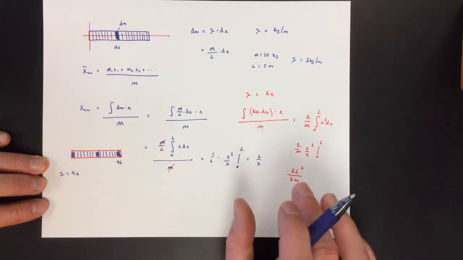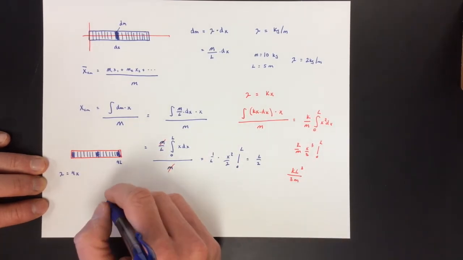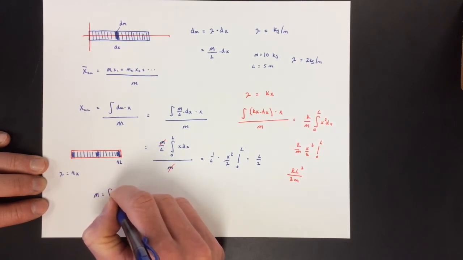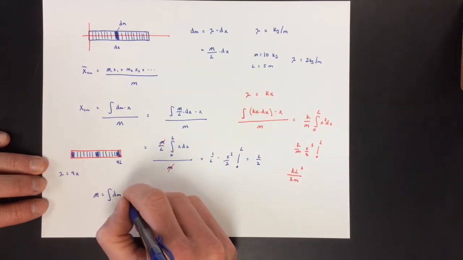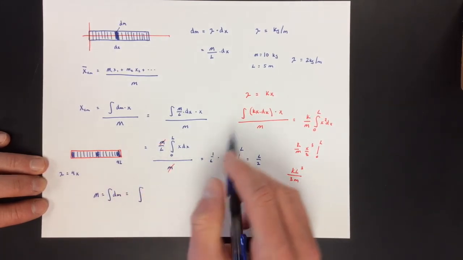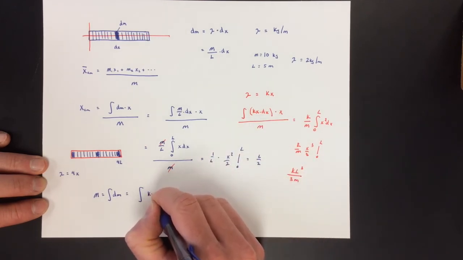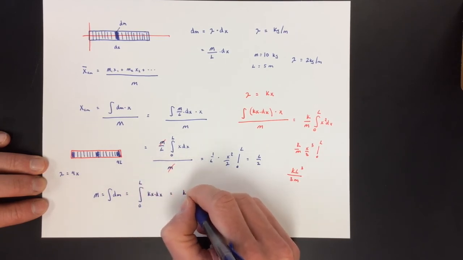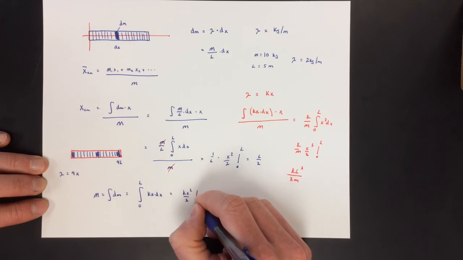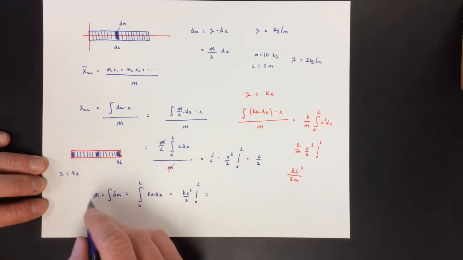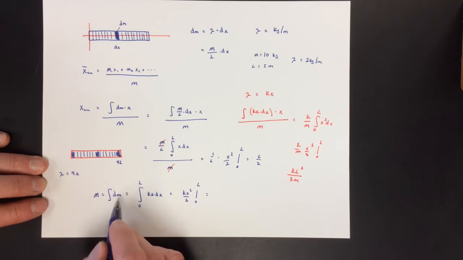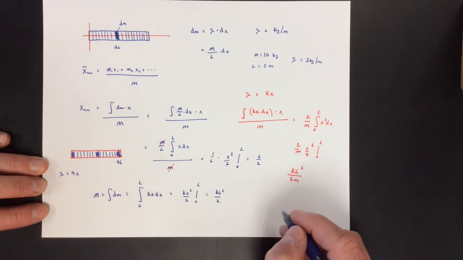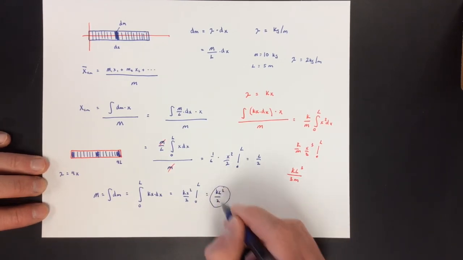All right, so now we actually have to do a little bit more, because now we need to figure out, well, what is then this total mass? Well, the total mass clearly is the sum of all the individual masses, dm. Well, dm all by itself is exactly what we said right here. dm is kx times dx from 0 to L. Well, that's kx squared over 2 from 0 to L, which says then the total mass, which is clearly the sum of all the little bitty masses, is kL squared over 2. And now when you make the substitution, this is the total mass in terms of k and L.